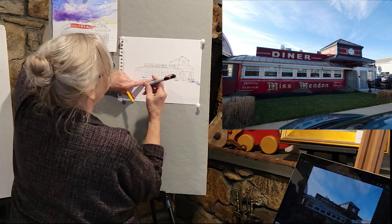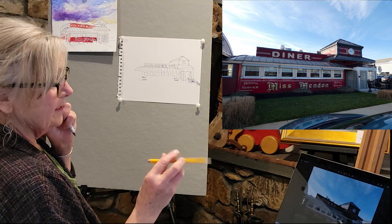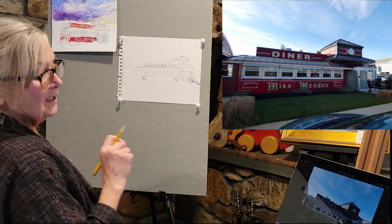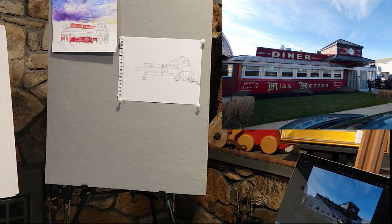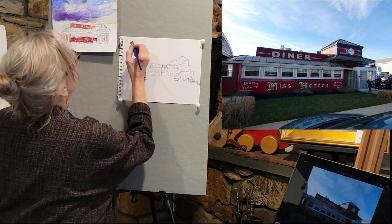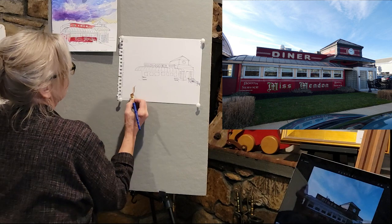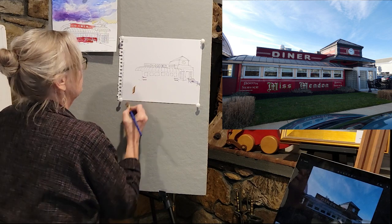So for Miss Mendon, it is an old English style. And so you might go, oh my God, that's just overwhelming. If you learn calligraphy, and you had a flat brush, you can easily make those letters. But that's a whole other class. The pen point that you use for this old English is a flat, basically. It's a C blade, if I remember correctly.